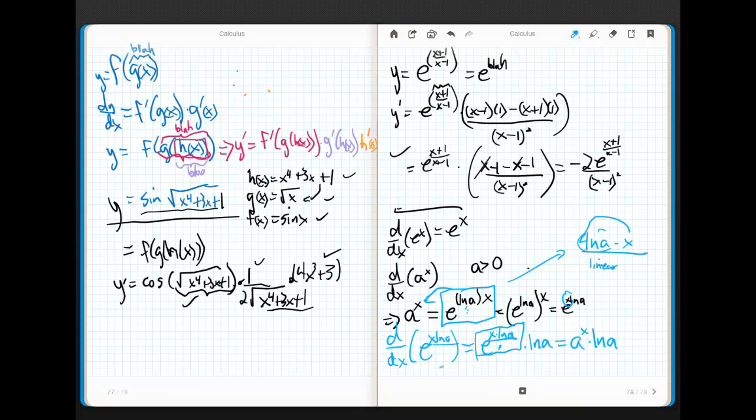Now that's also true of e to the x, right? Think about this, because a can be any number. So the derivative of e to the x is equal to e to the x according to this rule, right? We're saying that this is the derivative of a to the x. The derivative of e to the x is e to the x, right, times ln of e. Well, what's the natural log of e? It's 1. So it's e to the x times 1, affectionately known as e to the x.